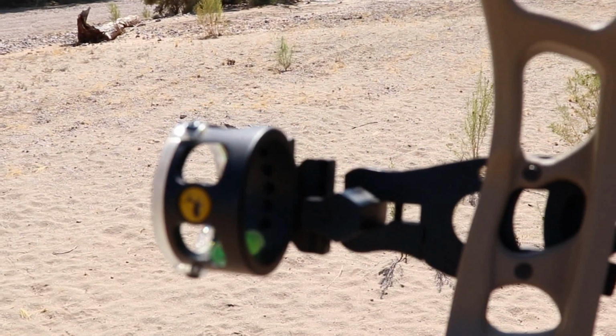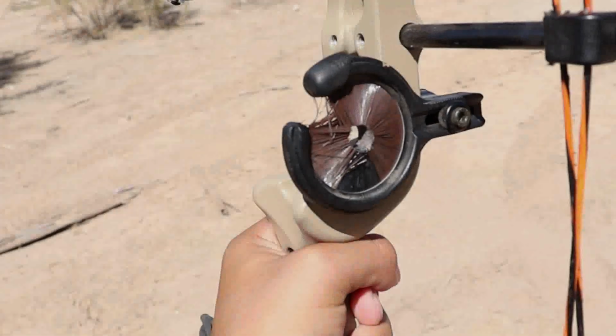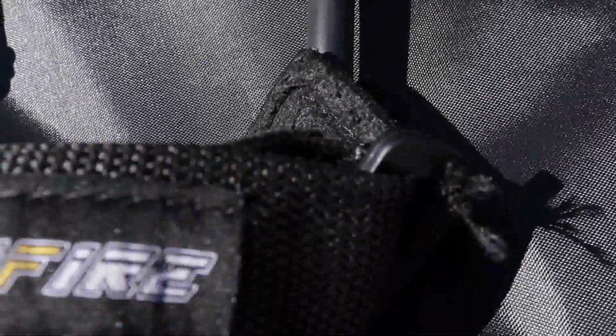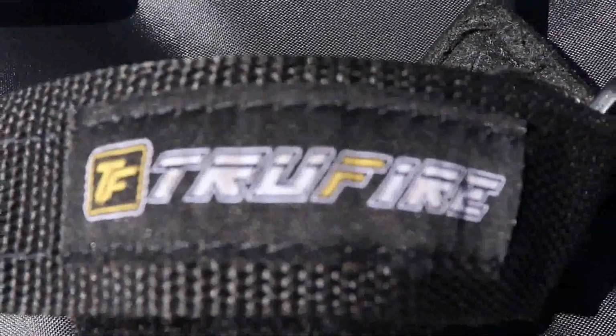Then after I bought that, I went out and got the bag for it, which I also got on sale for about $35-40, so that was a pretty good deal. I'm running the Gold Tip Hunter Red Edition arrows.